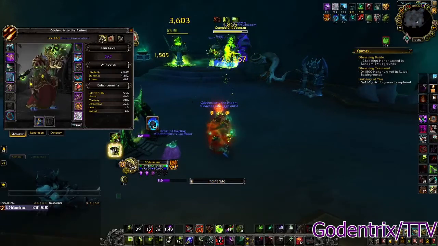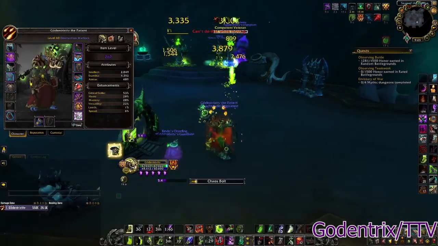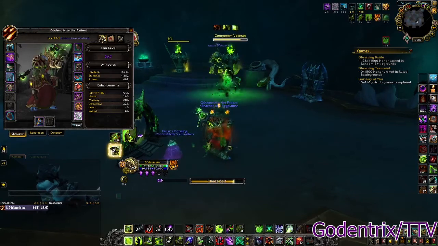Normally you don't want to use your Havoc window for Incinerates unless it's after you use Decimating Bolt. You're going to want to Havoc, Immolate, Conflag, and get 2 Chaos Bolts off right there.